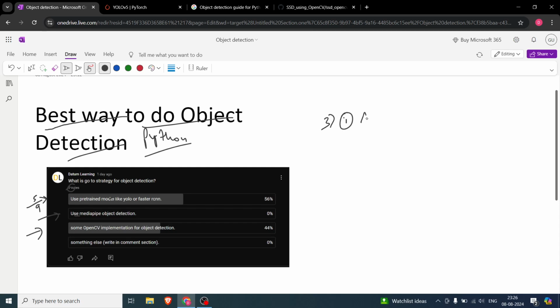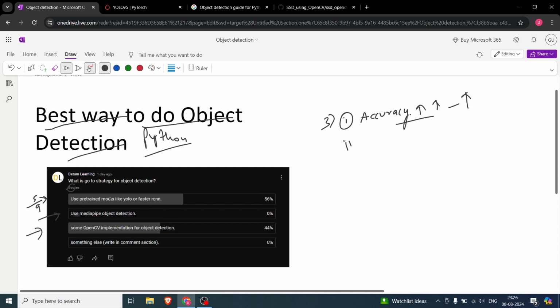First is the accuracy. Writing a little bit of extra code should not deter you if you're getting better accuracy. If you are getting a very good accuracy, trust me, especially in a production level environment, you should definitely focus on accuracy. Yes, there are different models, and all these models come with different accuracies, but ideally you should go with something that can give you the best accuracy.